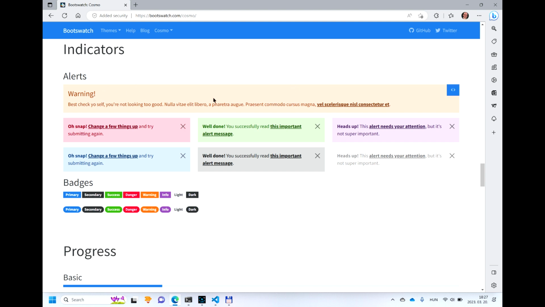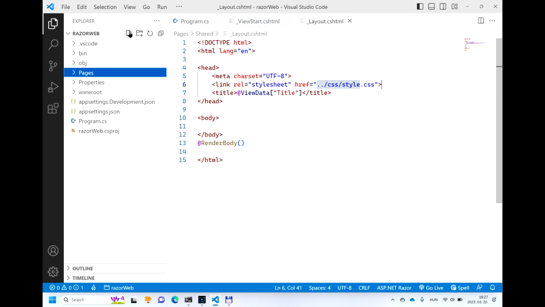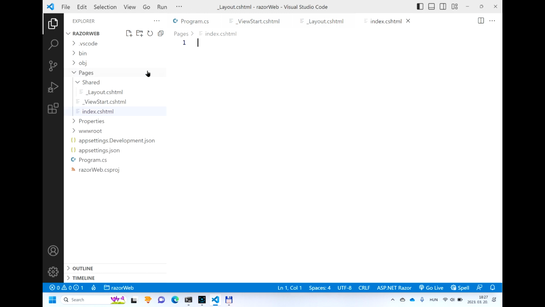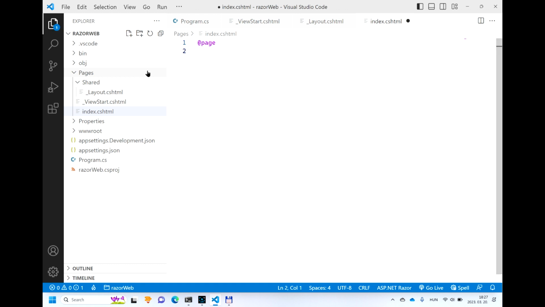Okay, any of the code blocks. So for example, let's make the home page. So let's add an index.cshtml file. We should use the page structure here.